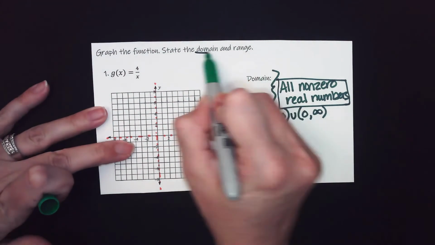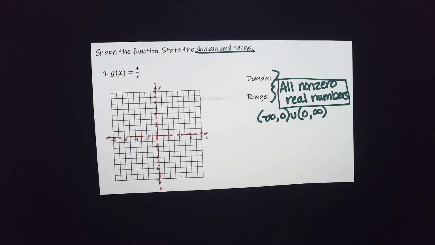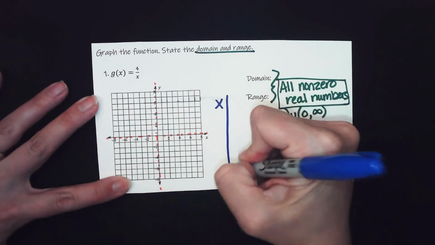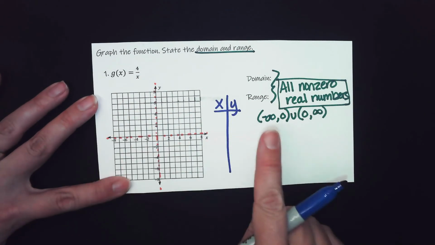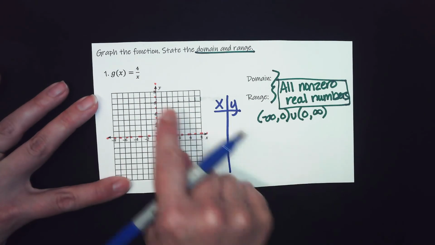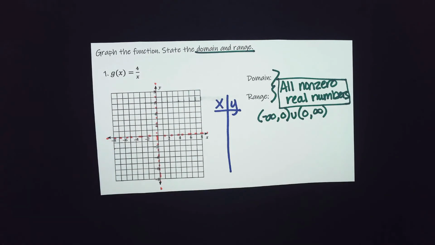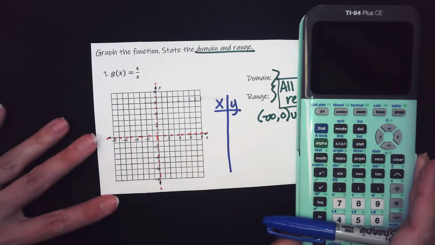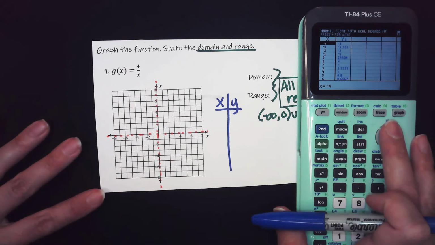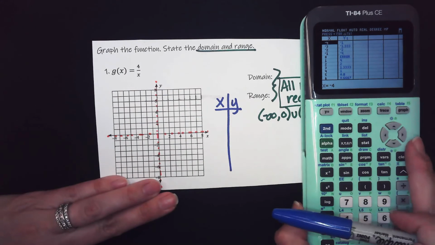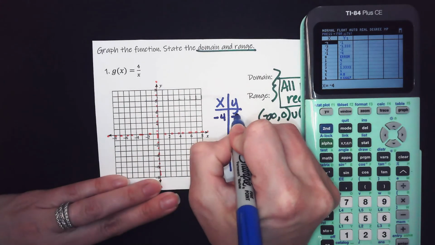We did do this part. We stated our domain and range, but we need to actually graph this function. So I'm going to do that by getting some values of x and y. I can plug numbers in here and get the y, so 4 divided by whatever I put in for x. But since we have the calculator to do this, I'm going to go y equals, and it's 4 divided by x, and I'm just going to get a table. I don't need to go too terribly far here. So I have a negative 4 is negative 1.